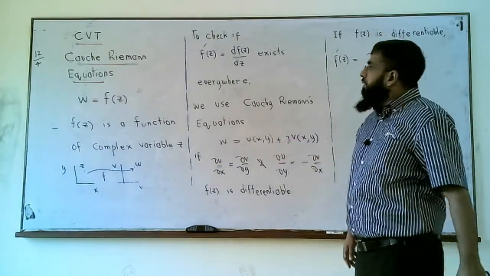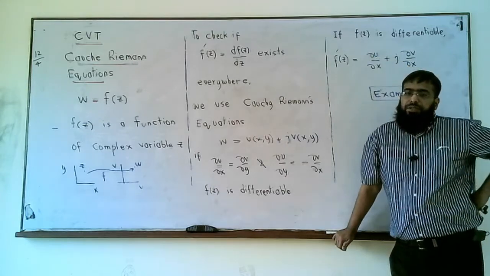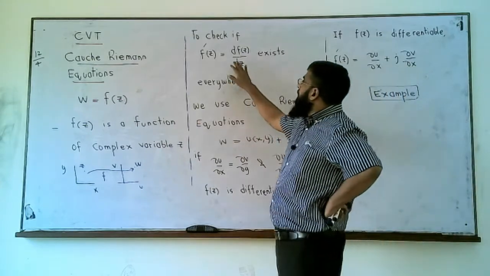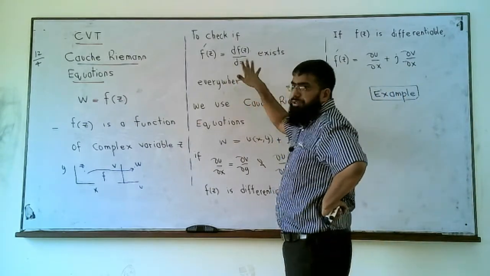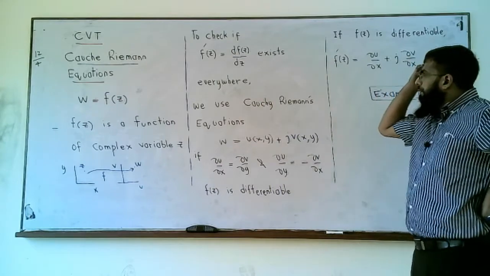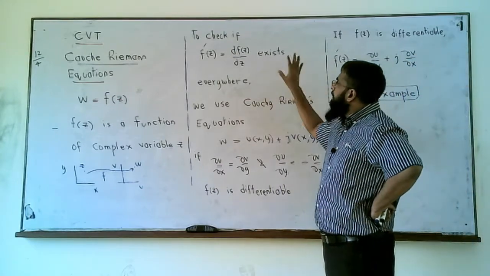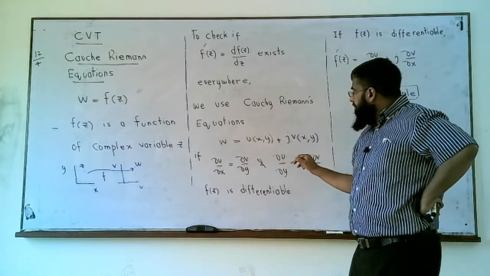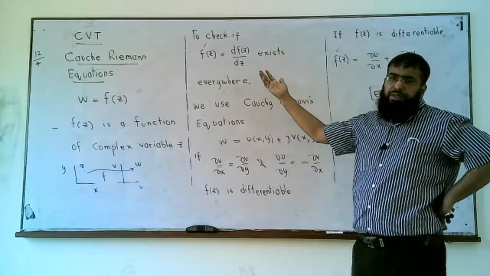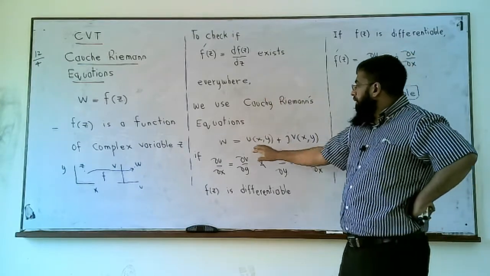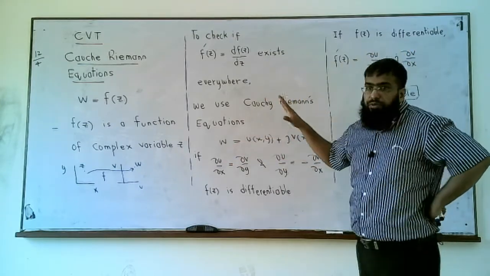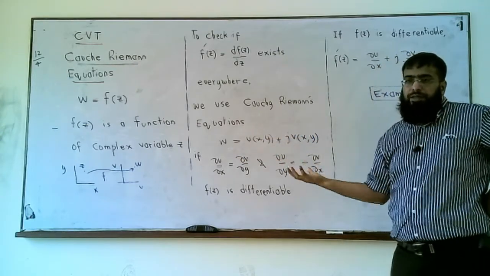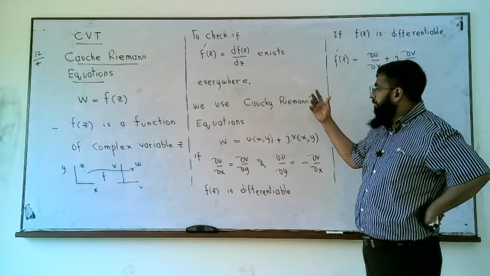In this lecture we will study how to find, first, whether this function is differentiable or not. If it is, we will find its derivative with respect to z. So given this f of z, we are trying to find df of z over dz, and we see that the derivative exists everywhere if the Cauchy-Riemann equations are satisfied. Otherwise it doesn't exist everywhere, it can exist on a certain part, right? So that we will not cover. We'll cover only the case where the function is differentiable all around.